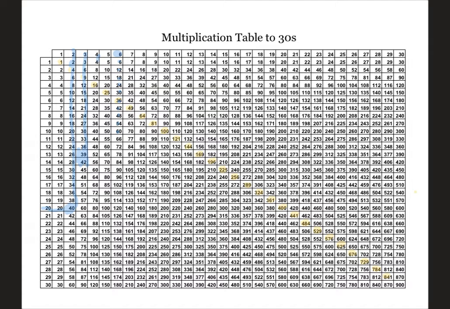40 divided by 4. Is 40 in here? Yes. It's equal to 10. 40 divided by 5. Is it here? Yes. 40 is divisible by 5. It's 8. Is 40 divisible by 6? No, because there's 36 and 42, so it's not divisible by that. Is it divisible by 7? No, because it would be between 35 and 42, not there. 40 is divisible by 8. Here, it's 5. Is 40 divisible by 9? No, it would be right here. Is 40 divisible by 10? Yes, because it's right there. Is 40 divisible by 11? No. 12, 13, 14, 15, and so on.